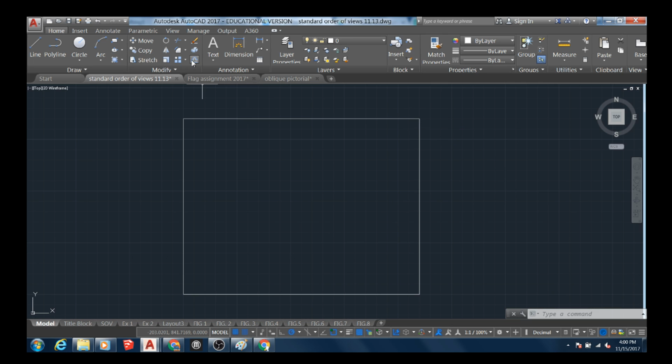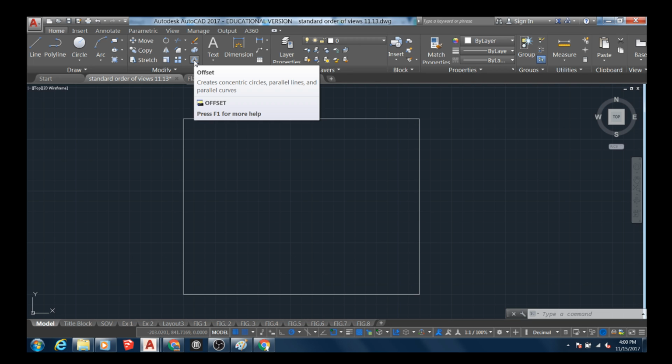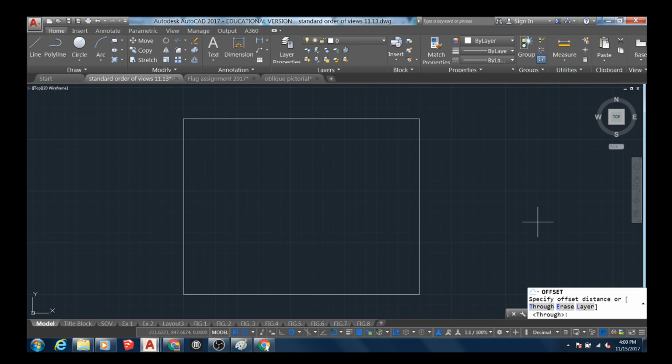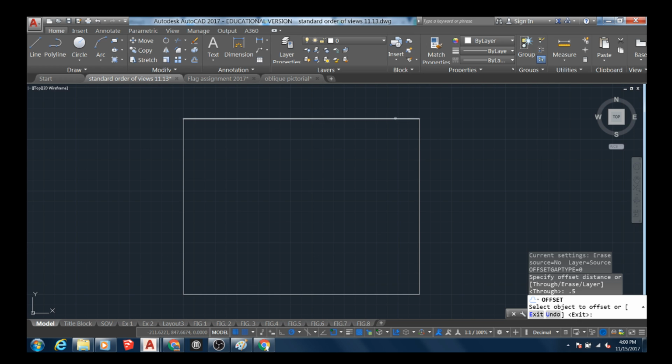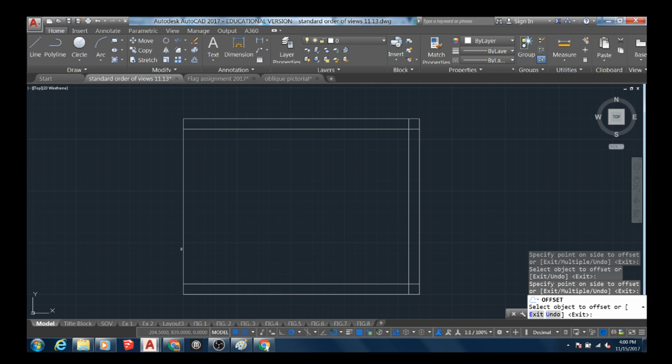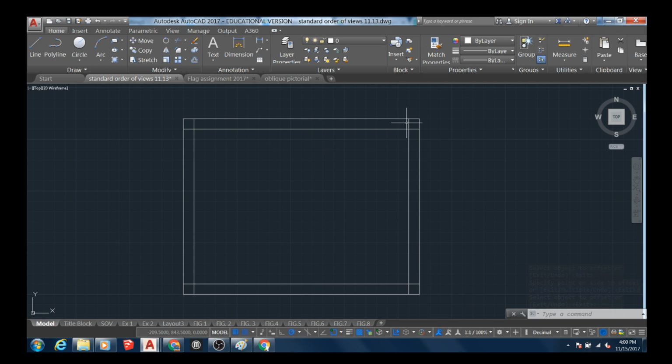Next thing that we're going to do is go to the offset command up here on the modify tool panel. Click on offset, and right away we have to type in our distance of the offset, and that'll be 0.5. Hit enter, and now we can select the line and click on the side we want it to go to. So we're creating a little border that goes around, it's 1/2 inch in, just like that. You also have the option to just draw this in by using the 0.5 spacing with the snap and the grid. I just wanted to show you this way quickly.